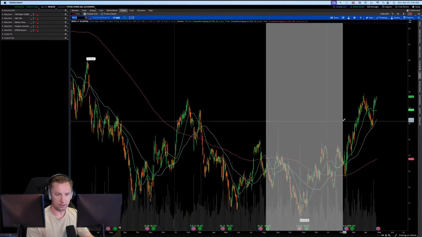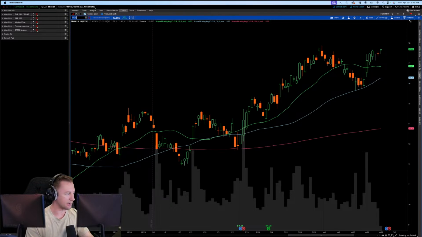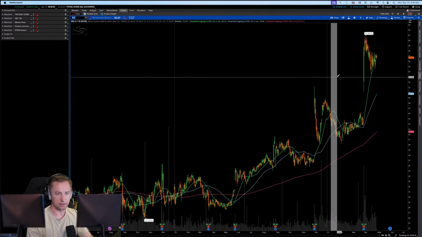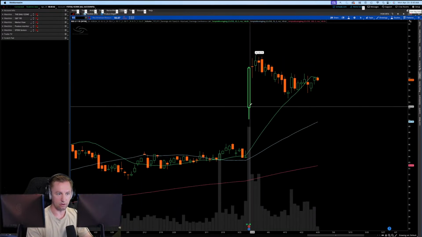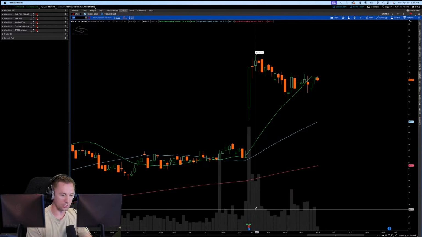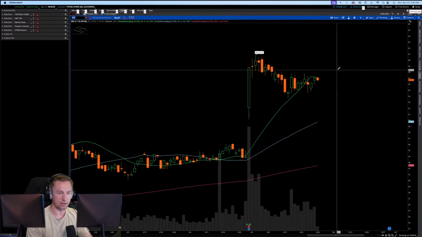Look at Trox. Also just another strong name, kind of consolidating up here. And then I was interested in Rex, see if that took off today. Okay, good, it didn't. Rex had a pretty large earnings move right here, and this is what I mean by powerful earnings gaps. You can watch these and look for the consolidations, and we're kind of getting that consolidation. It's kind of going sideways. So if we start breaking back above the high here, you can go retarget $60 for the swing high, or get some more follow through to the upside.